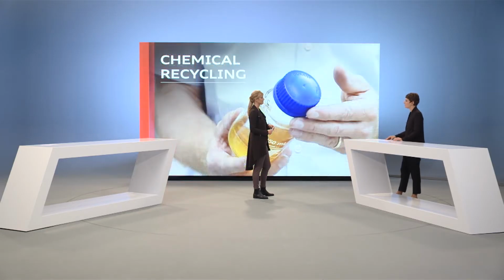Well, let's take up the issue of recycled material. What is Audi doing here? Well, the aim is to save commodities and resources, to avoid primary commodities being used, and that means you need intelligent closed loops. We wanted to understand how you can take plastic from a car and feed that into an intelligent loop. And here we looked at chemical recycling together with scientists from the Karlsruhe Institute of Technology. We looked at it as part of the think tank Intelligent Resource Strategies in a pilot project to understand how you can take these car plastics and refeed them into such an intelligent circle.